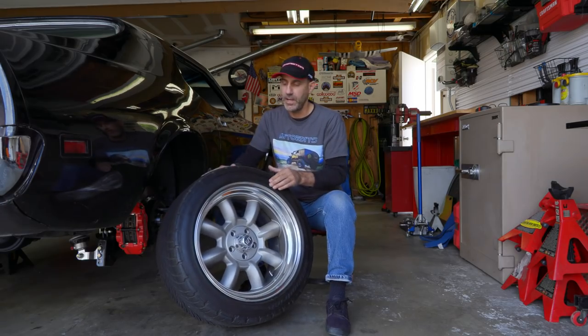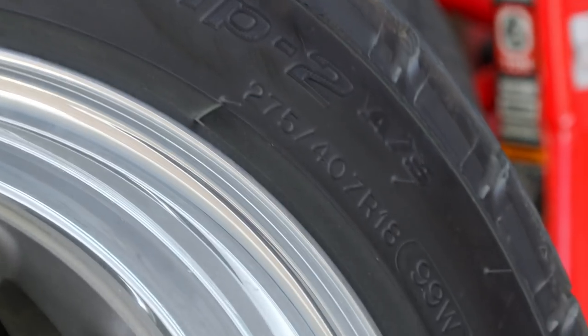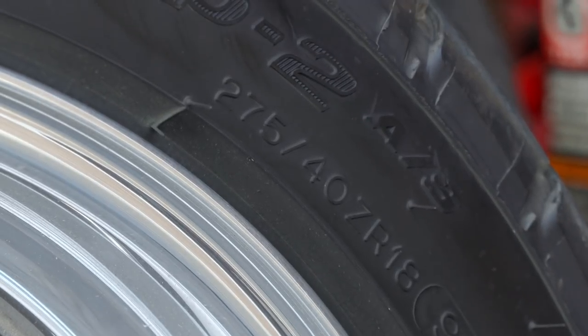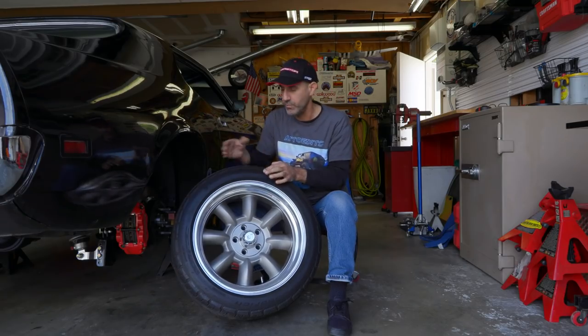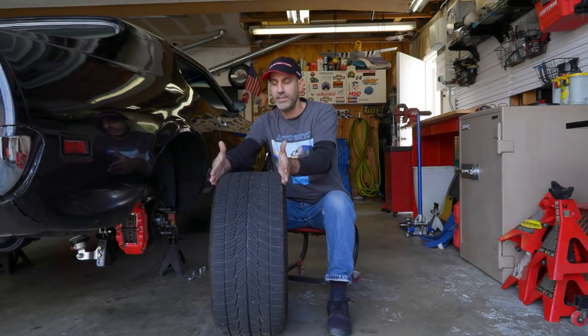Also, like I mentioned in that video, I actually want to go a little bit wider. To give you a quick download on how tire sizes work, we have 275 40 ZR18. The way that works is 275 is millimeters wide at the carcass right here. So that's what that width is.